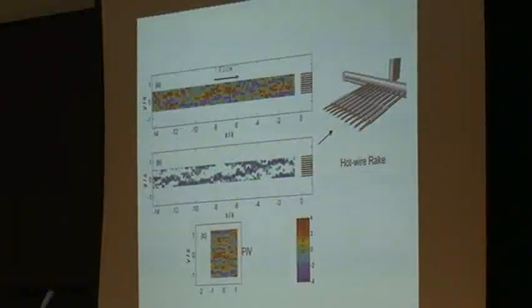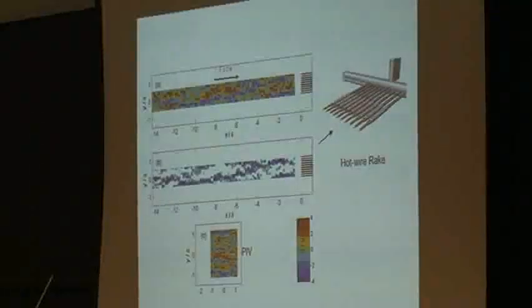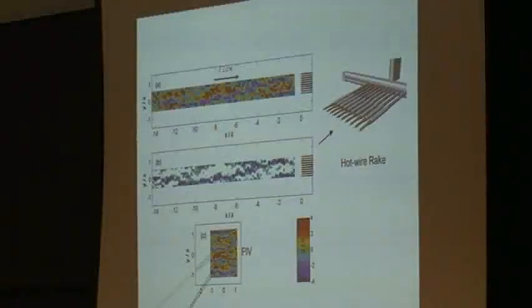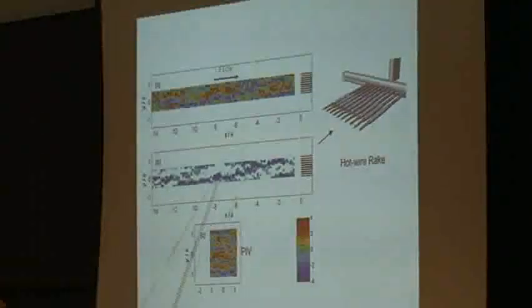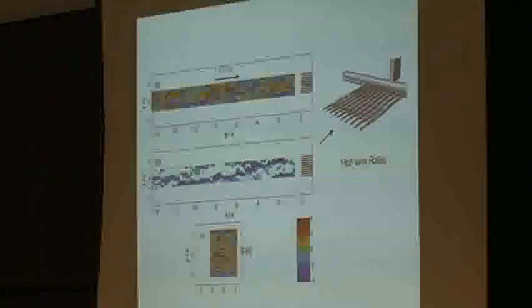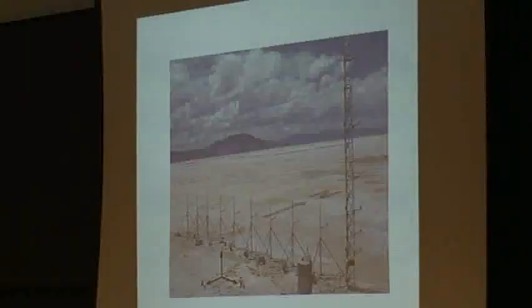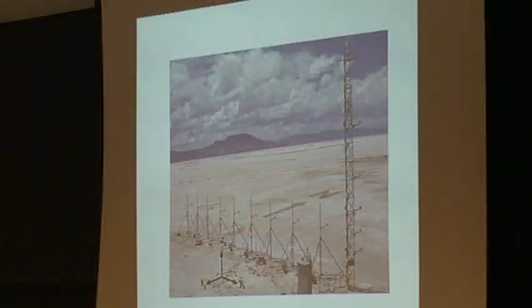Previously we had seen very large signals associated with spectra. That's what Kim and Adrian did. But here, looking at instantaneous fields by PIV studies, we had a very limited field of view. But by using Taylor's hypothesis, you get these very long, elongated, organized, streaky motions. They're not the near wall streaks, these are large scale motions that we've been discussing in the past couple of days. And to my amazement, Nick said, well, why don't we try it out in the desert in Utah?